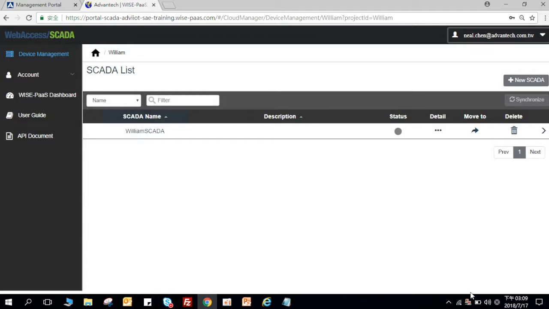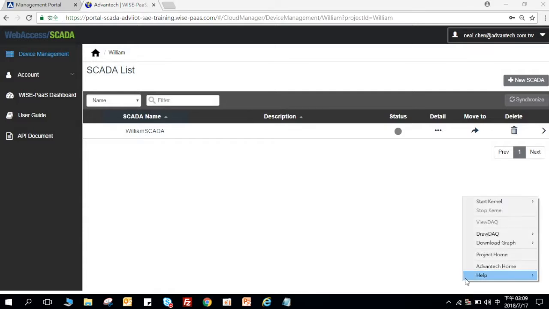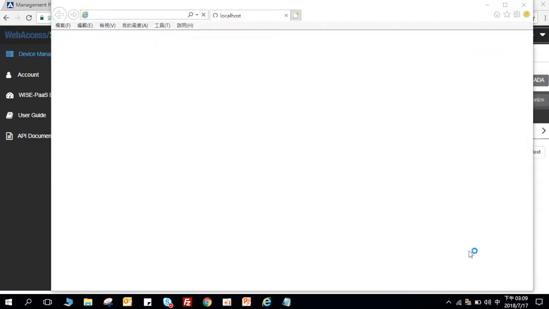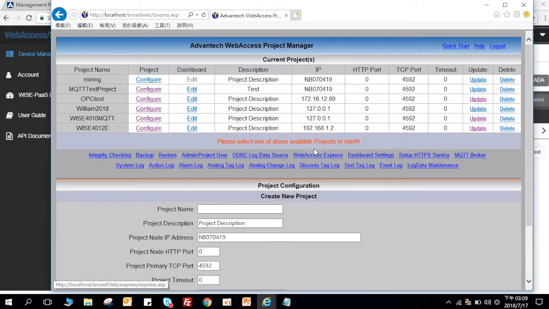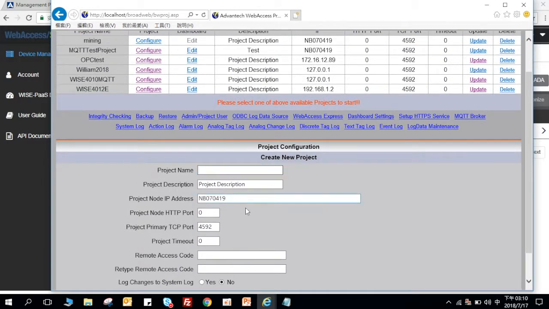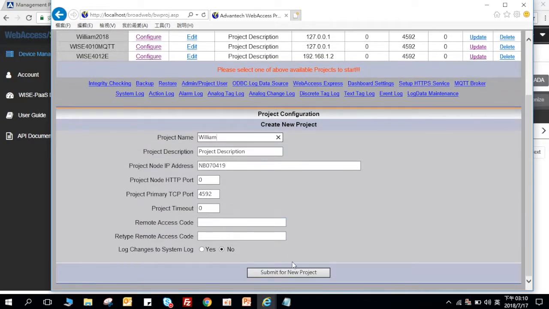Then go to Project Home in Web Access side. Then I will create a project named William and give it a localhost IP address.